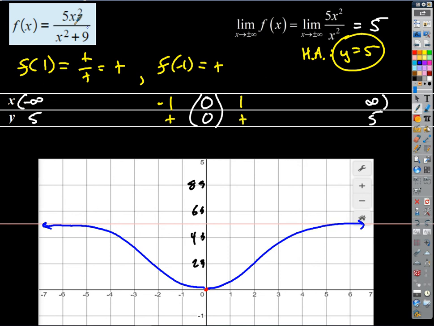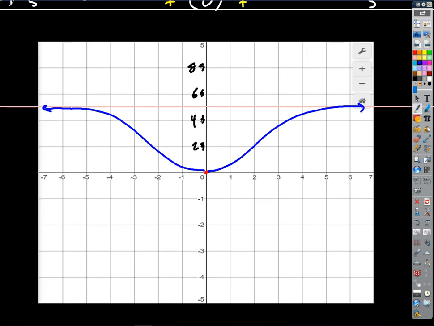We know that there's no vertical asymptotes. We checked the horizontal asymptotes by taking a limit as we approach positive or negative infinity. And so if we look at the ratio of the leading terms, I get the limit of 5x squared over x squared. Well, the x squareds cancel, and I just get 5. Right? So the horizontal asymptote, our limit, as we go out to the tails of the function at positive or negative infinity, is 5. And so we get the horizontal asymptote is just the line y equals 5, right? We have one x-intercept, which is at 0.